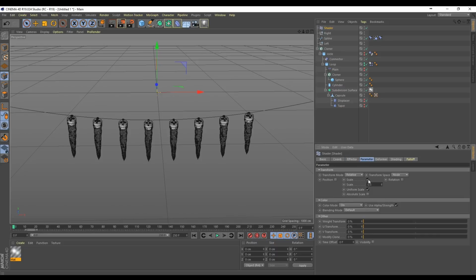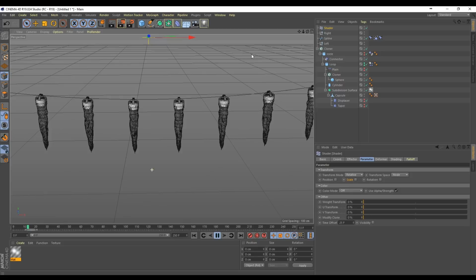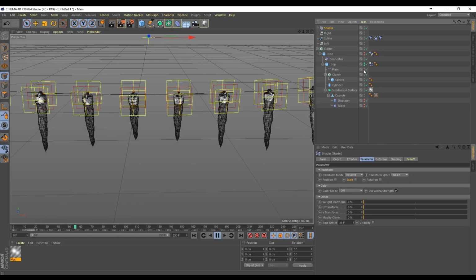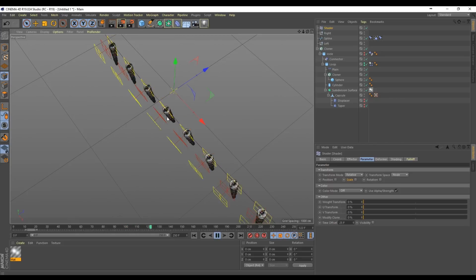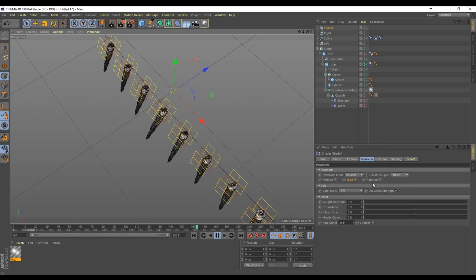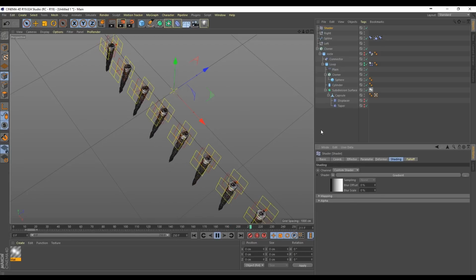So a couple of things to do on here. Firstly, under parameter, we need to turn off so that it's not affecting scale, because I don't want that. Next, I'll turn off color mode because we're not going to use that, but we are going to use time offset mode. So we'll put in something like 25 in there, and then if we press play, we won't actually see any real difference. Let me just turn this plane back on again so you can only see those moving. Right, so we're not seeing it yet, but the reason is because we need to go to shader and put in a gradient. Boom, there we go.